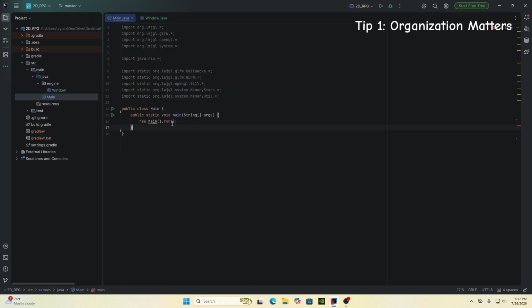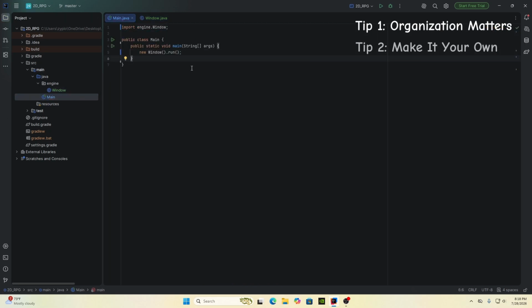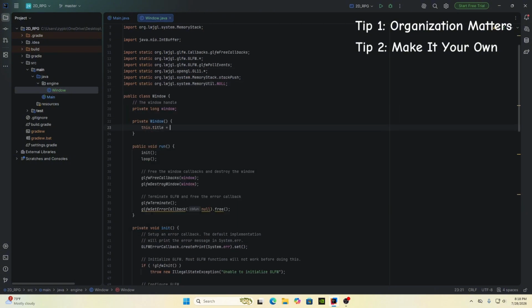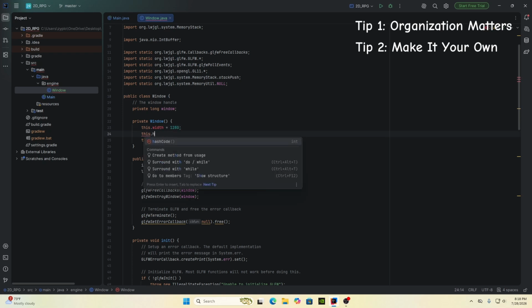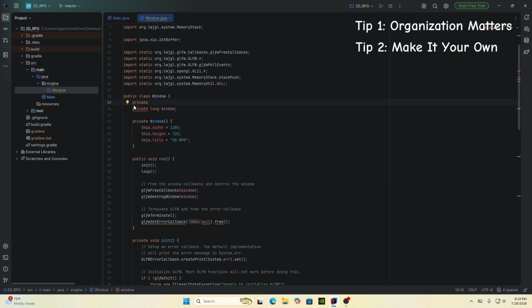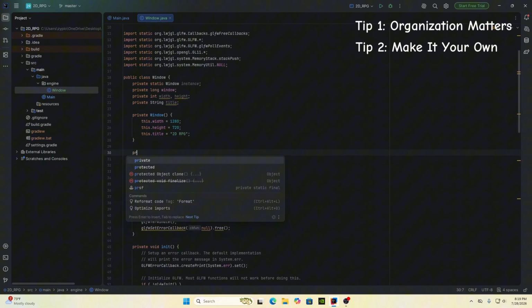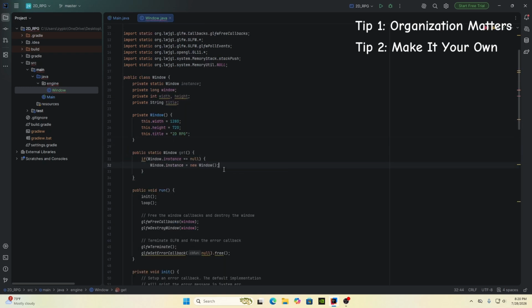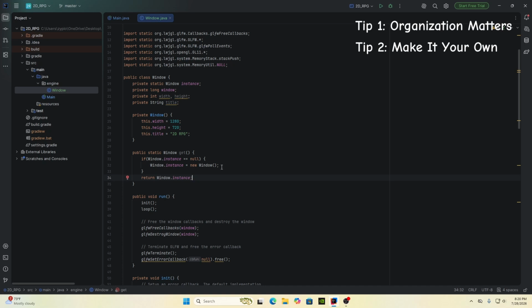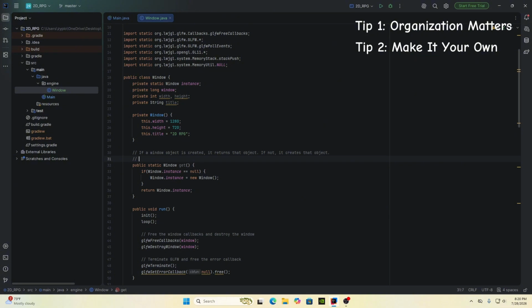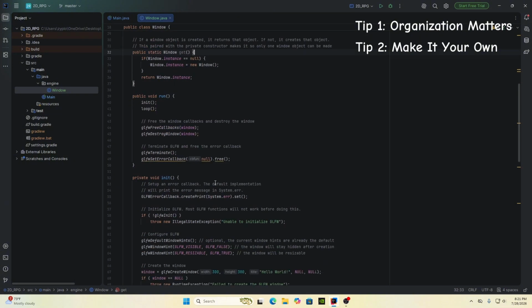Now that we have a separate class for our window, my second tip is to make your project your own. That might sound obvious, but if you just take code directly from a tutorial, you aren't learning much. By changing things to your liking, you not only have to understand what the code does, but how changing certain parts affect the whole. By customizing something you found, you avoid copying someone else's work, and you learn much more. That doesn't mean you shouldn't use tutorials or other people's code. They can be very useful.